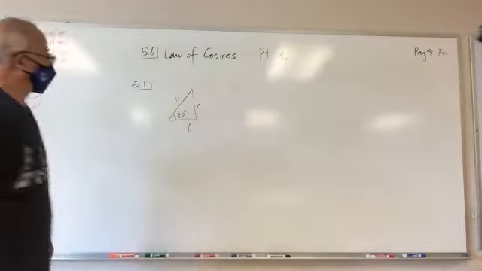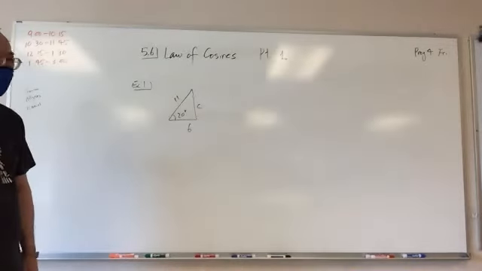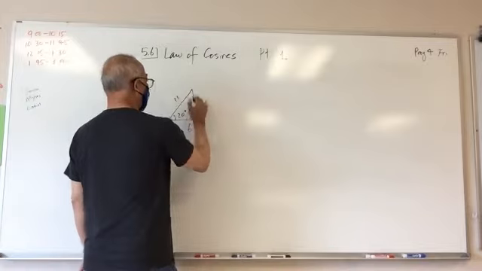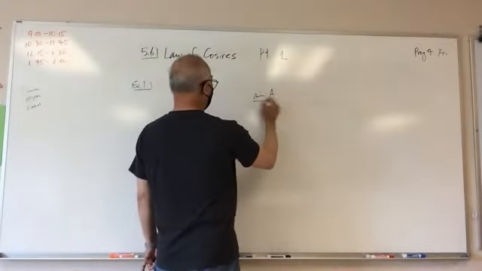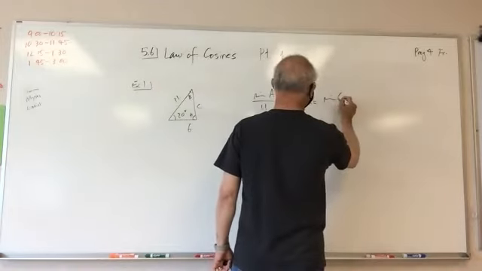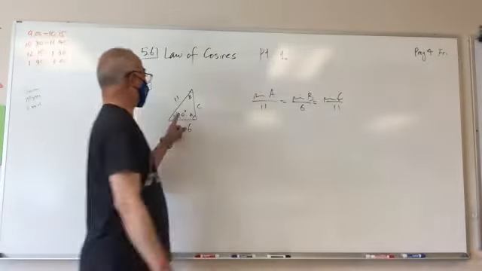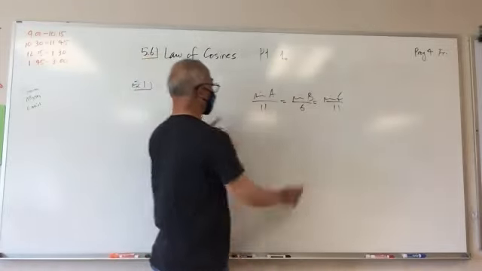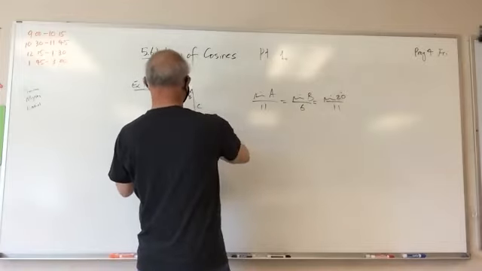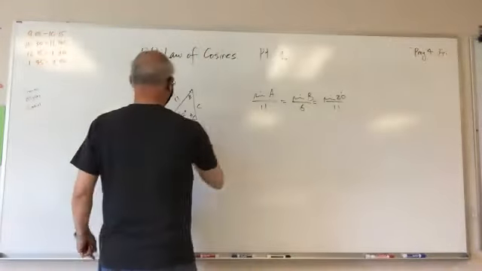Why don't I just use the Law of Sines? Using Law of Sines, we'll call this a and this b: sine of a over 11 equals sine of b over 6 equals sine of c over 11. Oh, this is 20 right? What is b? B is 5, I thought it was 6. Oh it's 5, never mind, good job.